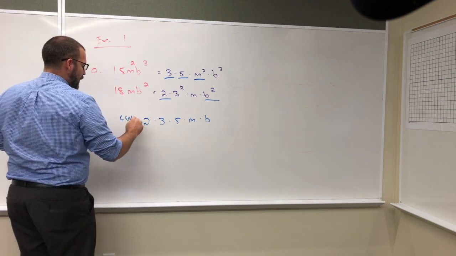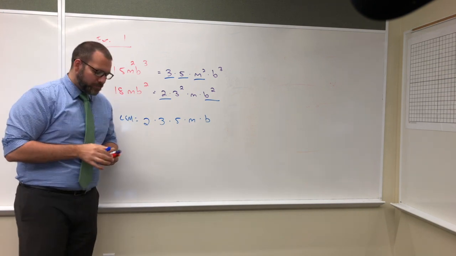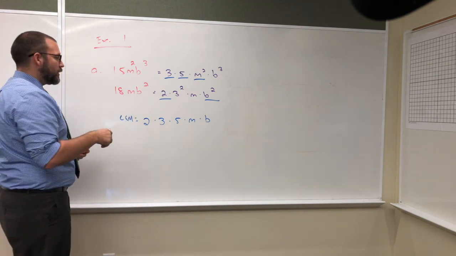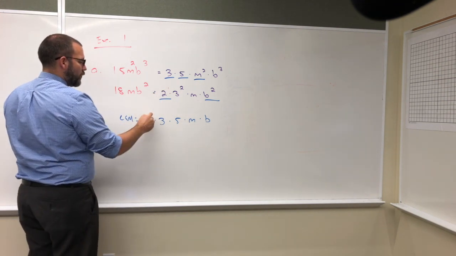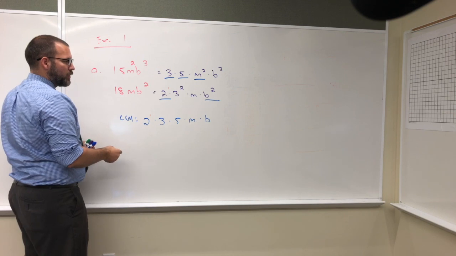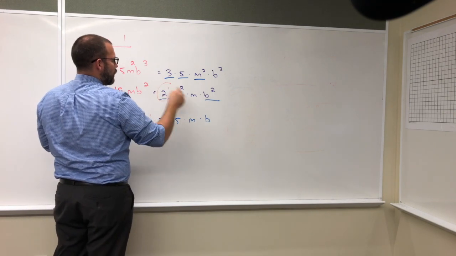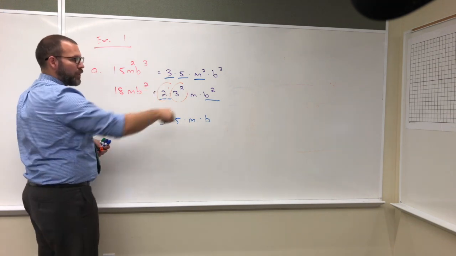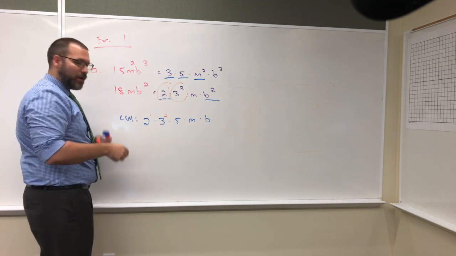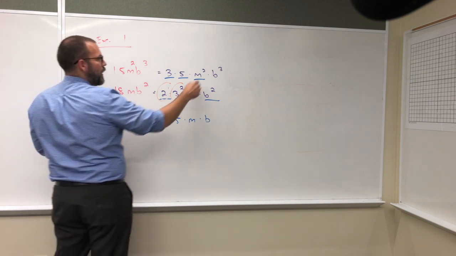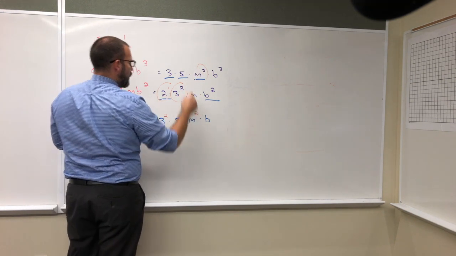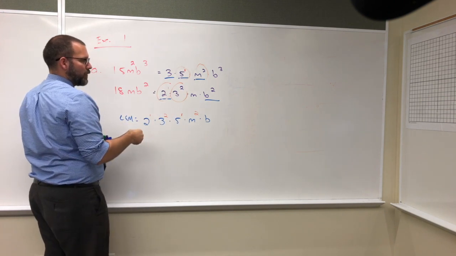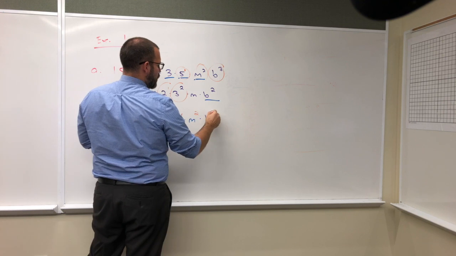And I know the LCM is going to be the product of all of these. But like I said, it's the product of whatever the greatest power we ever use is. So for 2, even though we don't usually write it down, that would be 2 to the first. For 3, though, that's going to be 3 squared. I'm not combining them. I'm not saying 3 to the third because there is an extra 3 up there. Just picking the greatest power. M squared. The 5, whoops, skipped over that one, 5 to the first, right? Even though we don't write it, that's the power. And then, of course, the b cubed.